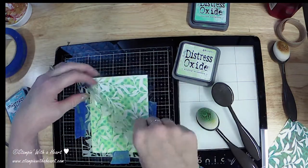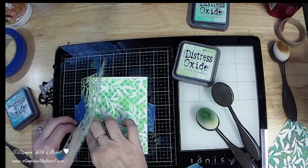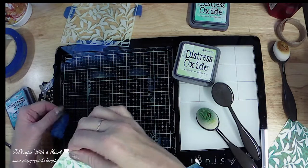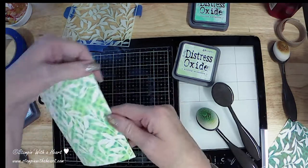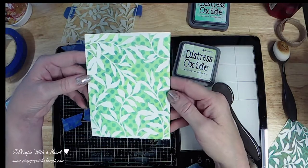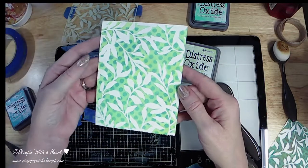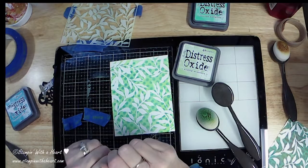Now I'm gonna pull these off and we're gonna see some beautiful stenciled paper. There we go — move it to the side and take off the back pieces of tape. We're gonna trim this down and I'll have some flowers on it — you'll see it in my card. Isn't that gorgeous? Looks like we've got some white leaves over all of this beautiful polka-dotted stenciled paper and it looks so full of depth. I love it. If you haven't done any of the Altenew classes, I definitely suggest you check them out. Bye y'all!